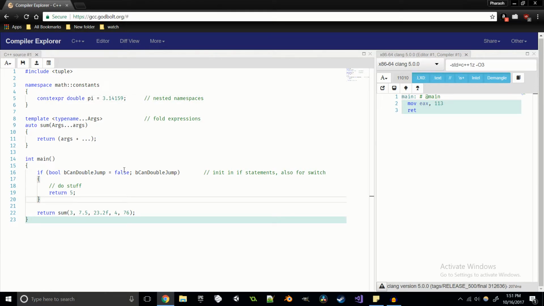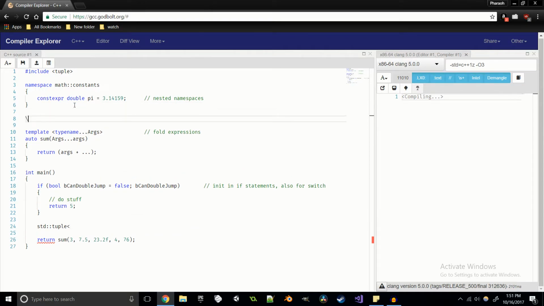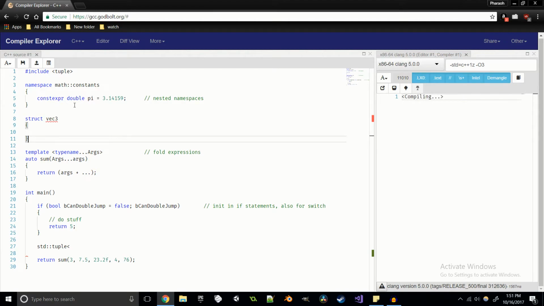In regular C++, or C++14, what we could do is say standard tuple of, I'm going to create a struct real quick, and it's going to be vec3. And it's going to have float x, y, z.